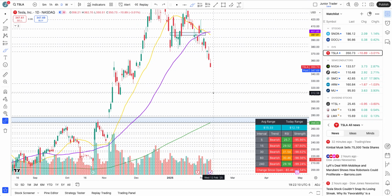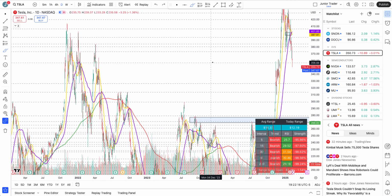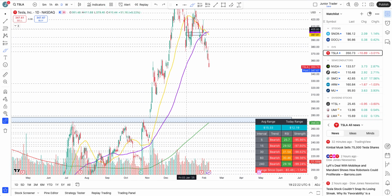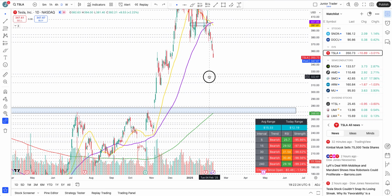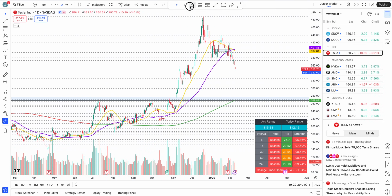If we lose that, well, then levels below like 313 and $300, I would say, is a psychological level, plus it can also be attributed to a potential rebound zone. The strongest level or the zone where I would be interested to enter back in Tesla, as you know, I sold my Tesla, pretty much 99% of my position on Tesla up here.